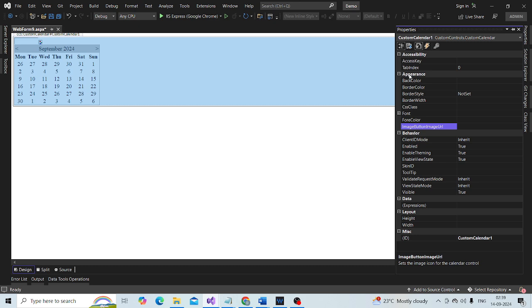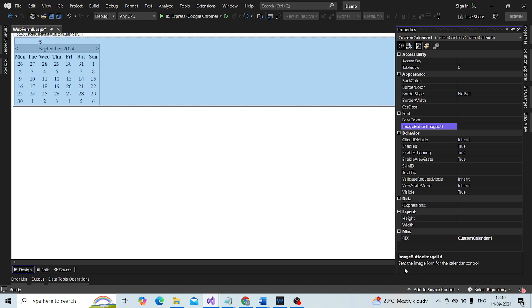And also notice in the properties window at the bottom here, it is showing the description that we have specified when we were actually building that control.